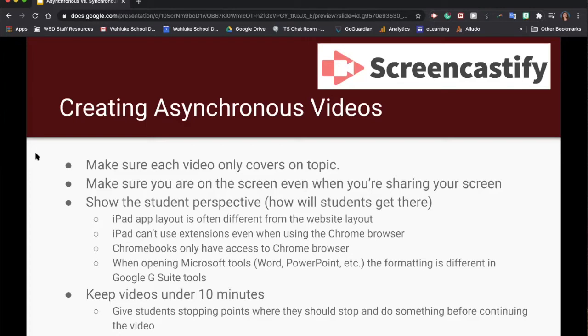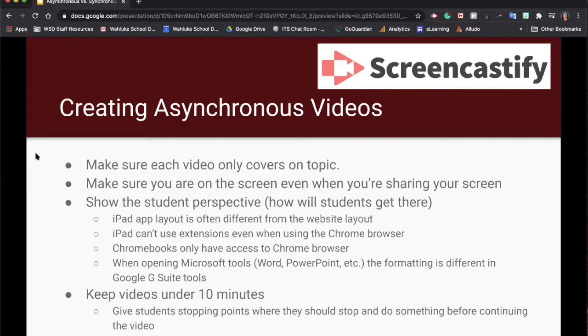Make sure to keep your videos under 10 minutes. You can pause it or give them a bit of a space where you can tell them to pause the video and go do this. This is especially nice when you're doing math or writing, because that gives them the ability to stop, go and write something, go complete the first step of the equation, and then go back and rewatch the video. Or they can do a full watch and then follow those directions of pausing it and completing it, and then they're able to go along with you even when they're going asynchronously. It's super nice to do this.